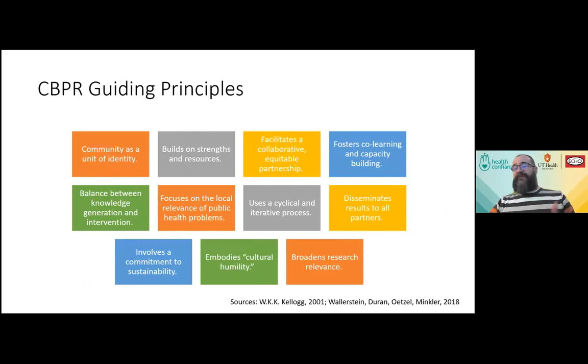So there's a number of guiding principles. I'm not going to dwell on these too long because I want to get to some of the tools that we can use. But again, it's very similar to asset-based community development. Community is the unit of identity. This is where we start. We build on strengths.